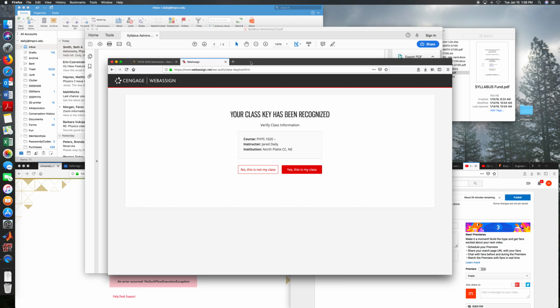You can pay for it directly to WebAssign, in which case they'll give you a little bit of a discount, or you can buy an access code at the bookstore. If you buy the printed book at the bookstore, I think that will also come with an access code. You do not need to buy the printed book, but if you would like to have a printed book in addition to the ebook, that's fine.